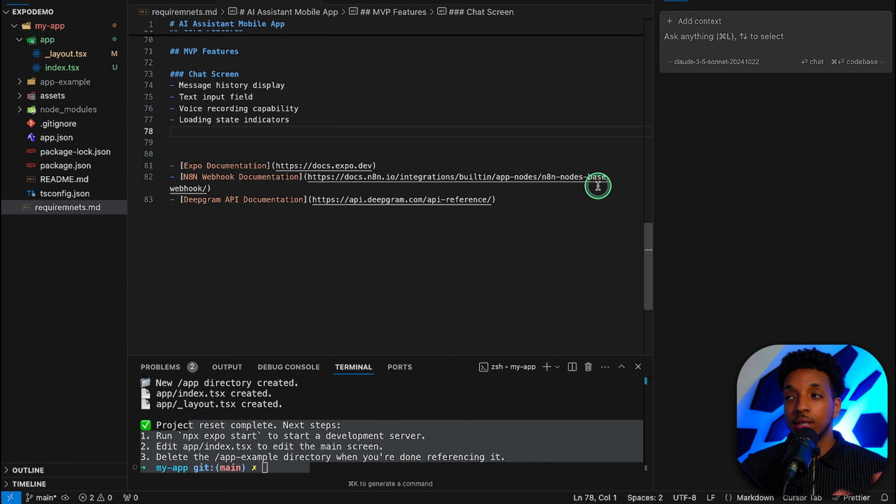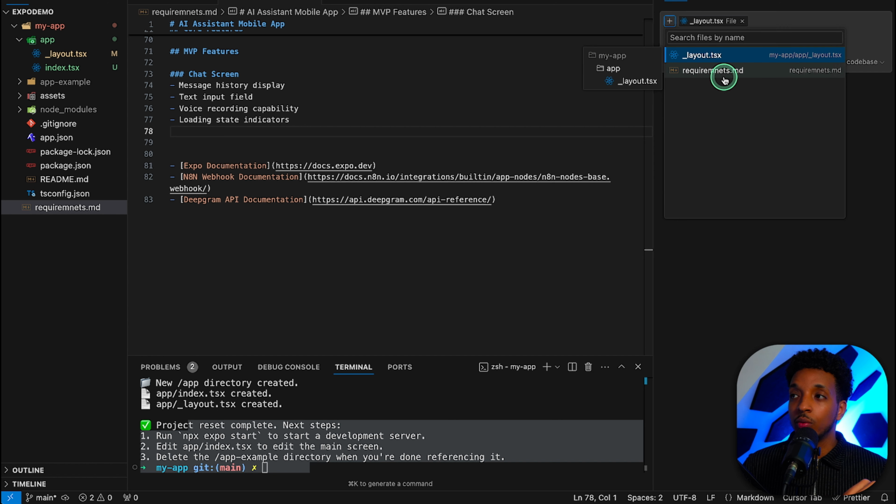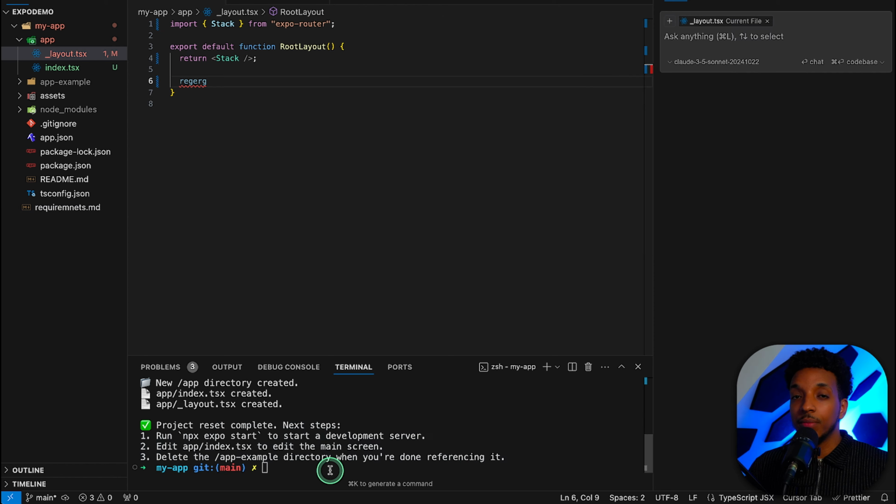And a quick tip, whenever we're debugging or handling different errors, or want to, for example, include a new feature, but we don't want Cursor to mess with all the other code, we really want to make sure we only add context to the parts that really matter. So at the top here, we add the context and make sure we only click the files that are relevant. So I'm just going to actually create an error to explain this a bit better.